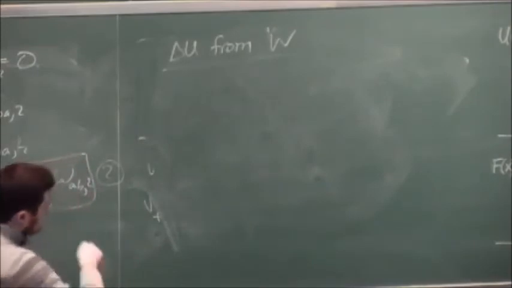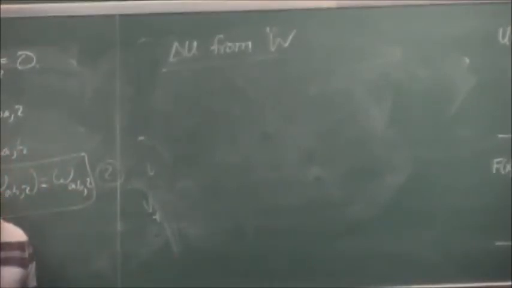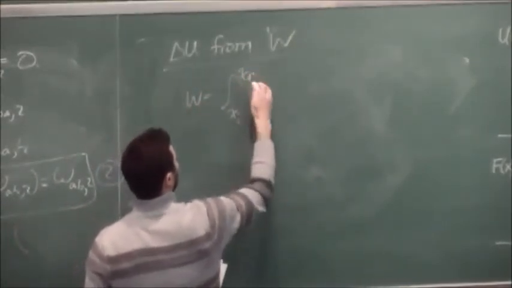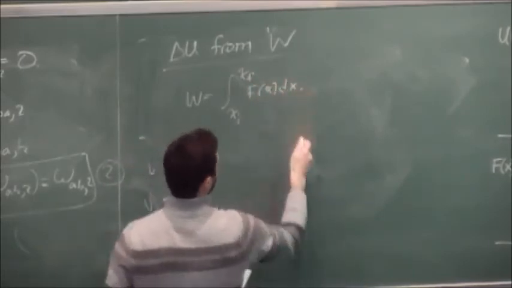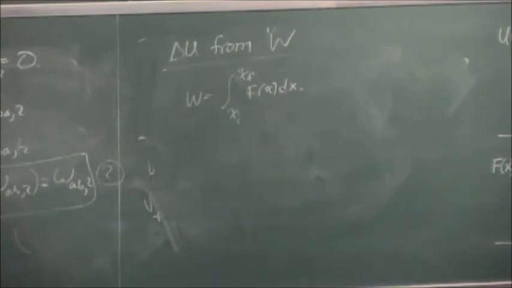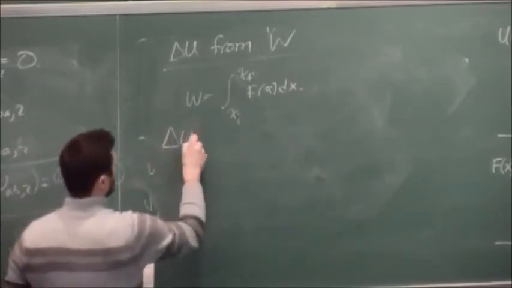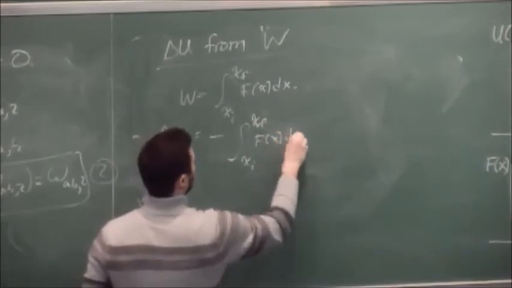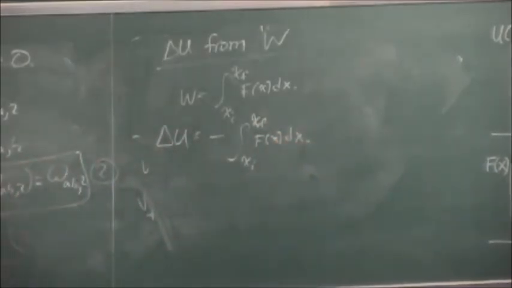All right. Now, for a general force that varies with position, I'm sure you've covered this. This is in general from x initial to x final, F dx, right? So if you substitute in, now if you use that the change in potential energy is the negative of the work, all I have to do is take a negative of that, and I can say that the change in potential is negative, from some initial to some final, F dx, okay? And this is going to allow us to take common forces that we know, like the force of gravity or the force from a spring, and calculate what our change in potential as a function of position should be. So let me erase this.